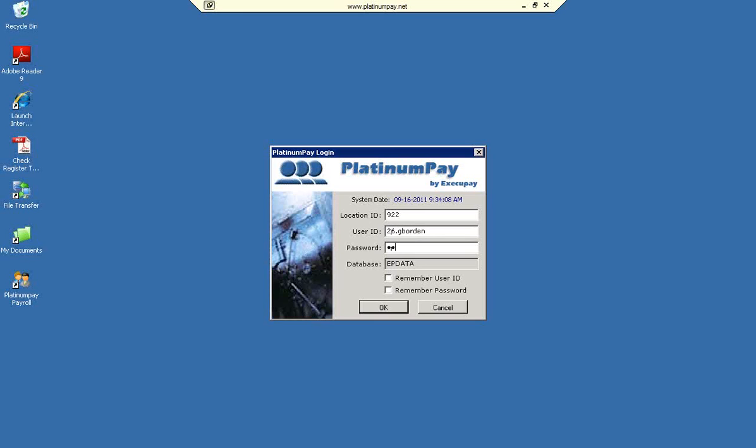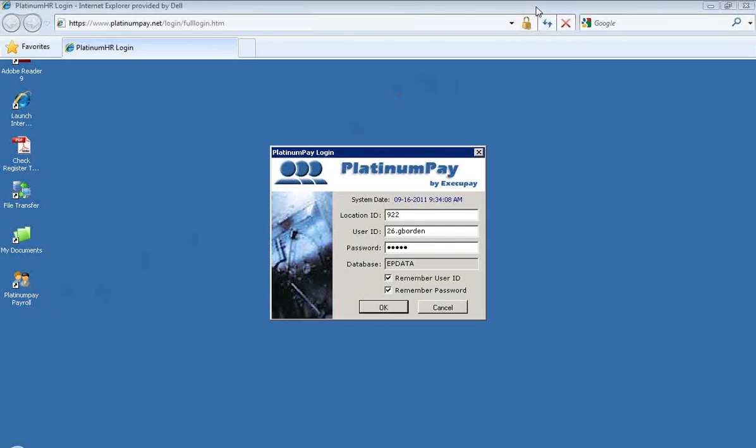I'll go ahead and put some of those credentials in for myself. The reason that you'll probably only deal with this about once is we encourage clients to hit remember user ID, remember password, okay? That way it'll hold on to that, so in future times that you're accessing the system, you'll be able to just double-click on the PlatinumPay payroll icon and simply go in.